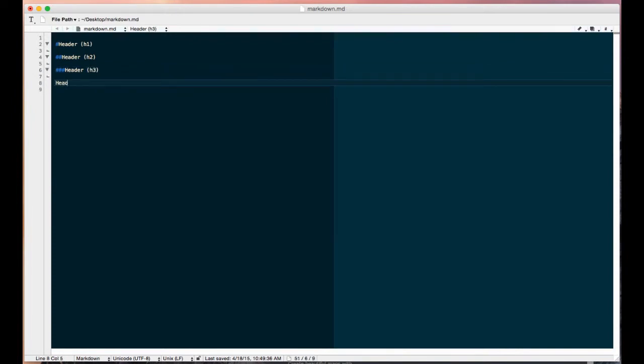Right, and there's an alternative syntax for headers as well. And this, like so, that's an H1. And if you do the single dash, that's an H2. The nice thing about the lines is it gives you sort of this separation, right? So it's really easy to visually see I've got a new section here. So this is a paragraph.